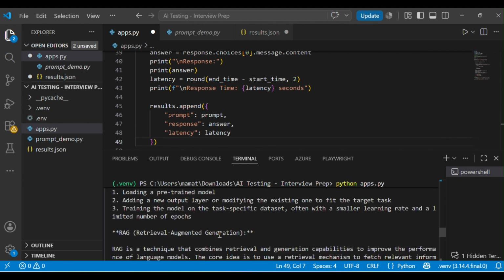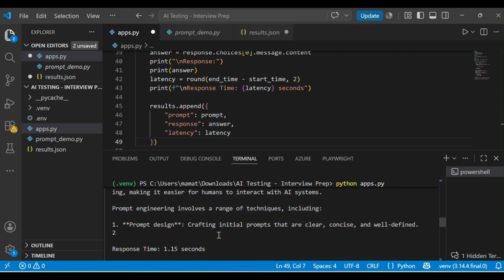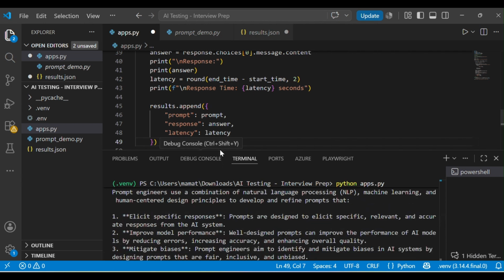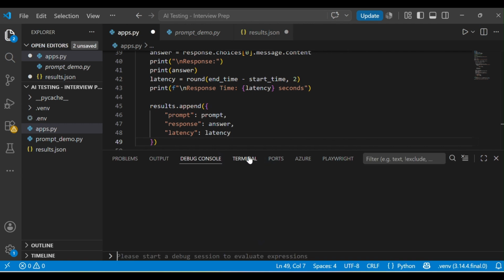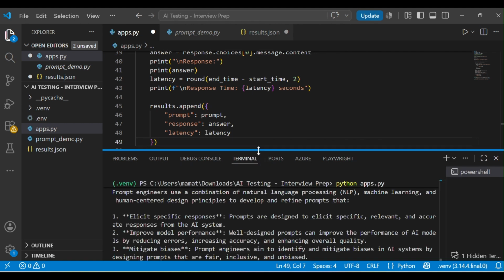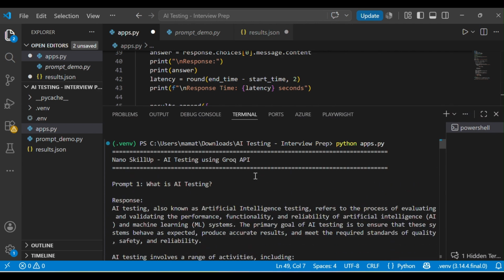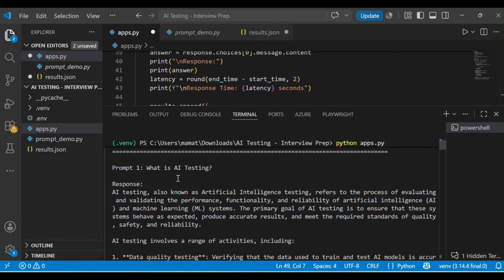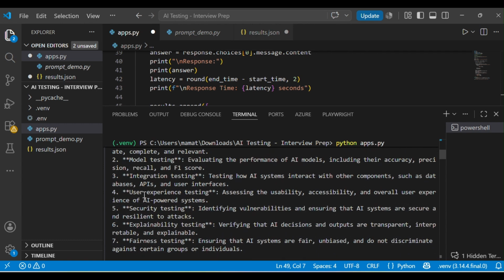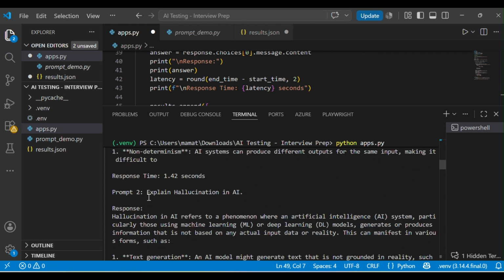Here we can see all the responses have been printed. For what is AI testing, I got this as a response. Then the next question took 1.42 seconds.